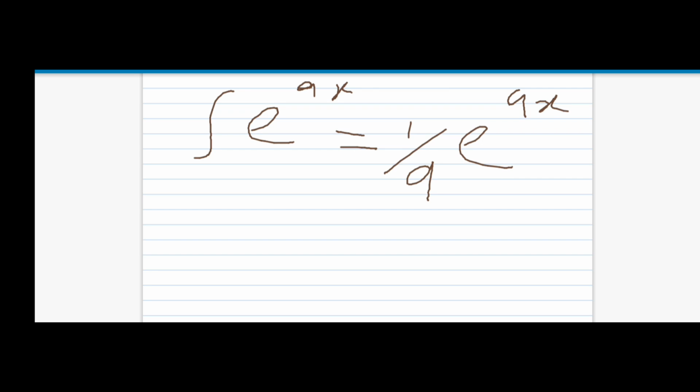The integral of e raised to power ax is 1 over a e raised to power ax. In some other textbooks they might have different notations, but you need to understand that the integral of this function is actually dividing that function by the coefficient of the power. So we are dividing it by a. That's why we have 1 over a. We simply divide by the coefficient.